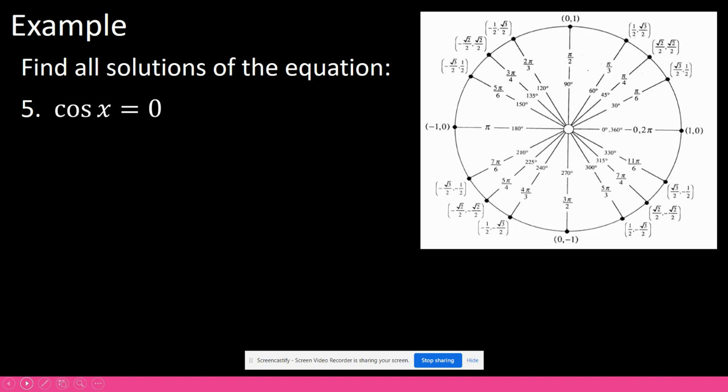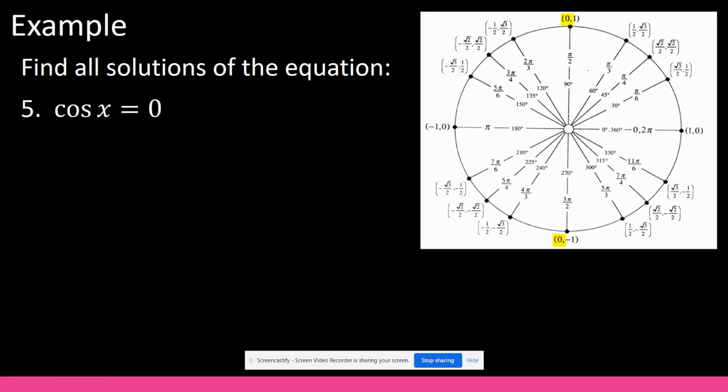All right, what if I wanted us to find the cosine of x equals 0? Notice that it's already isolated by itself, so we don't have to worry about doing any type of manipulation. Notice that this time, when we're talking about 0, well, first in my ordered pair, that would be up here, and that would be down here. These are quadrantal angles. Notice that they don't fall within a quadrant, but because they are quadrantal, and one's on the top of my unit circle and one's on the bottom, notice how they are technically half of a circle away from each other, okay?